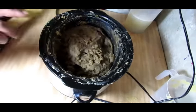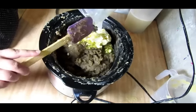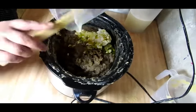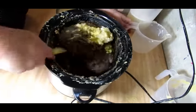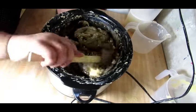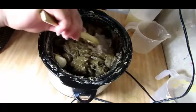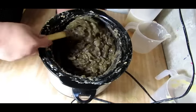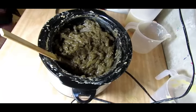All right, guys, so we're going to put our super fats in, and I'm super fatting with shea butter, cocoa butter, olive oil, and I'm going to add glycerin here in just a minute. Trying to get it all out. And then we're going to stir it in. Nice. It'll melt it. I learned my lesson with melting my super fats in the microwave. It melted my container, because I think I put it in there for too long. There went my spoon. All right, let me get my glycerin.